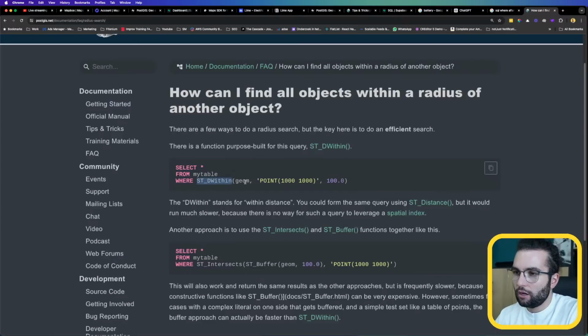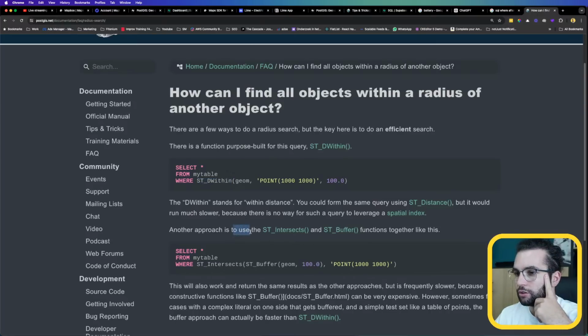ST_DWithin. So I think it's a bit different. We need to use this ST_DWithin. You could form the same query using ST_Distance, but it would run much slower because there is no way for such a query to leverage the spatial index. So it's better to do the within.